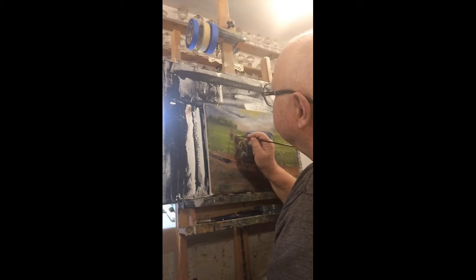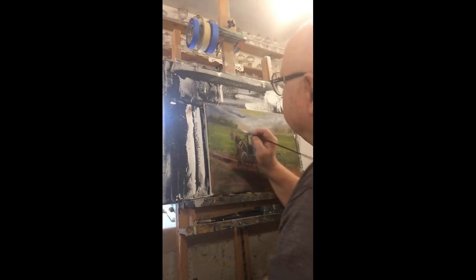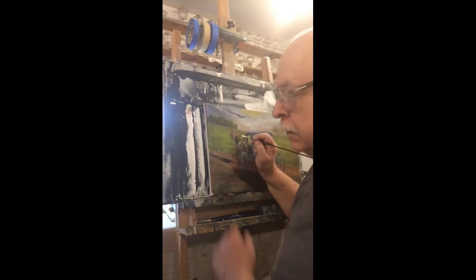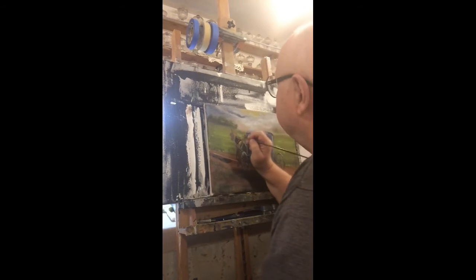Horse's entire face is in shadow here. So I have to add some more dark to it here shortly. This is actually a patch of grass right there under his chin, so we'll have to go back and fix that.